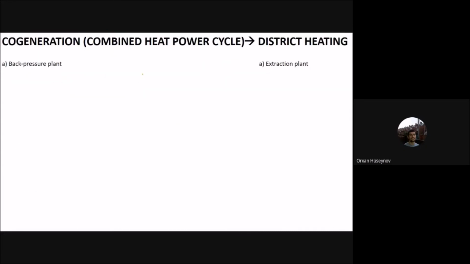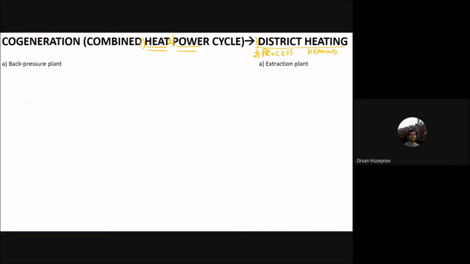Okay, there is another application of the Rankine cycle where we have two purposes at the same time: one is heat, and the other one is power. You have heat and power at the same time. This is called cogeneration, or combined heat and power cycle. We use this for heating of households, or inside an industrial or manufacturing plant where we require a heating process, which may also be used for process heating as well as district heating. These are the two possible applications that we can use for cogeneration.